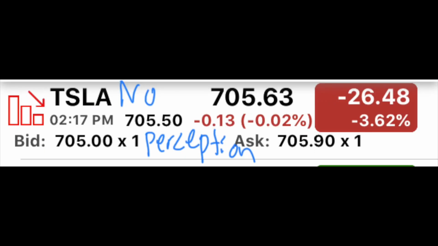It's not perception based like a Tesla stock, right? You know, Tesla, people could think it's going to $0. People can think it's going to $10,000 a share, right? And it's all perception based, and in terms of its share price, it's all supply and demand. If very few sellers are out there and there's a ton of buyers, guess where Tesla stock's going? Up and up and up. If the opposite situation happens and there's a ton of people that want to sell out of Tesla stock and there's no buyers, guess where Tesla stock's going? It's going down and down. USO is not like that, okay? It's not like that at all.